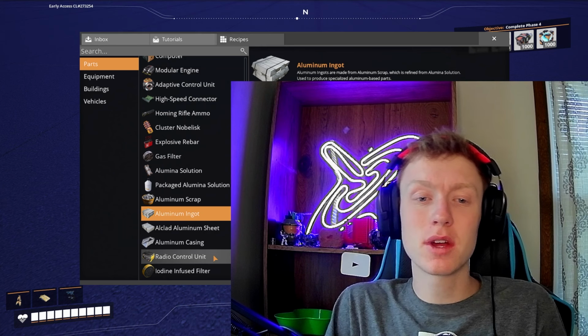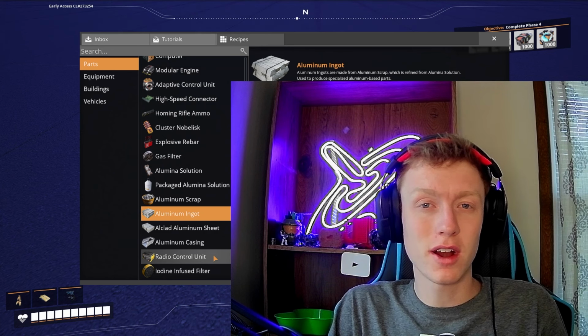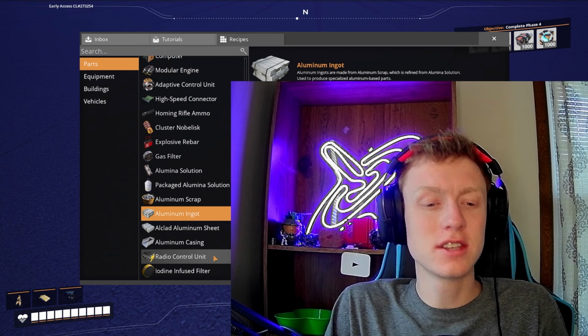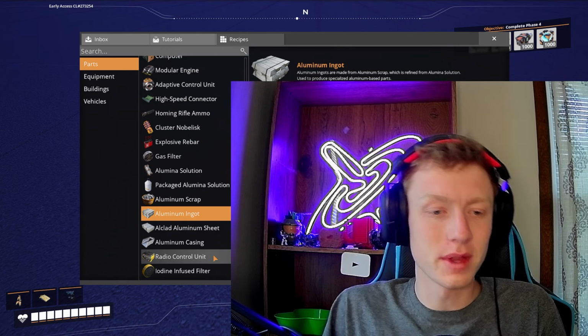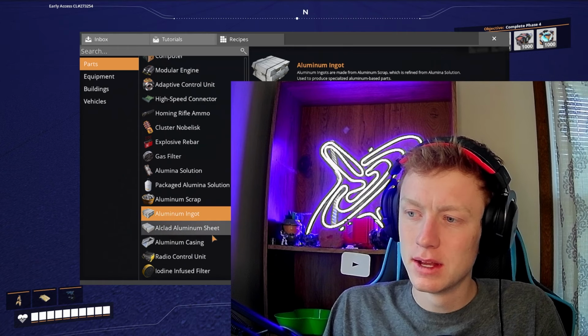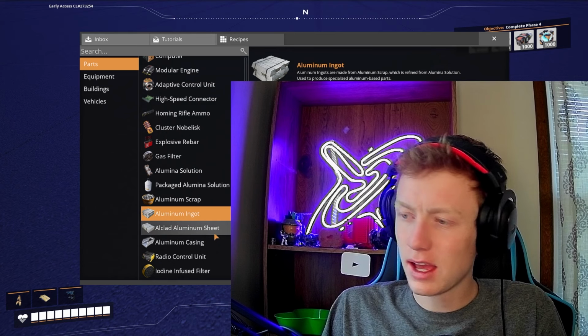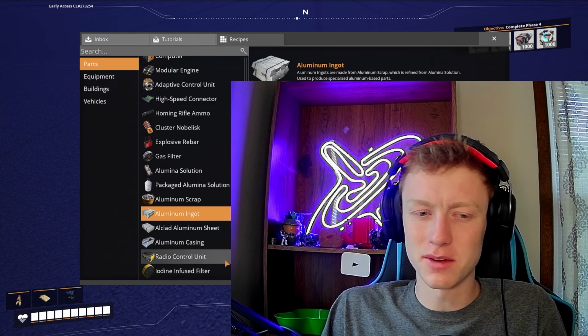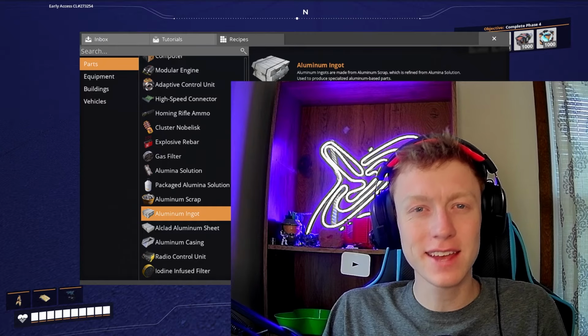It seems like a lot, but we're actually going to be taking resources from our other factories and bringing them to a central location to easily create all three of these things. And you can kind of see them to the left of me: the AA sheets, as I call them now, aluminum casing, and a radio control unit. So, that being said, let's jump into it.